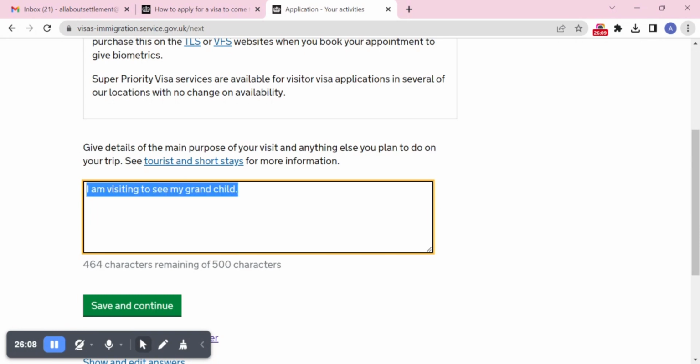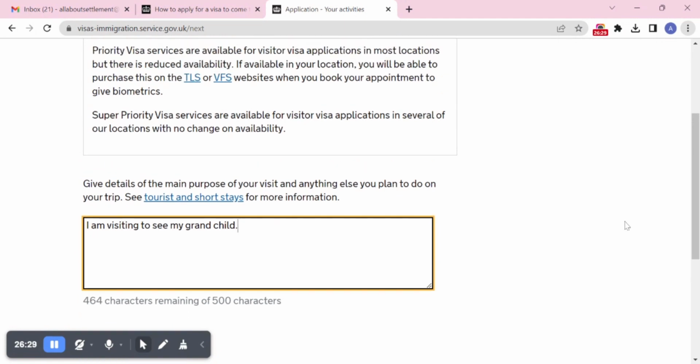This again has to be consistent with whatever content the sponsor invitation letter is stating, so that there's no inconsistency and nothing to worry about for the visa application officer. And in some cases where additional information might need to be provided, just to be as compelling as possible, please do.